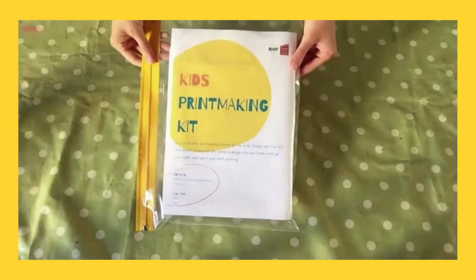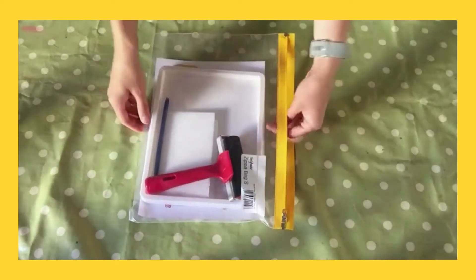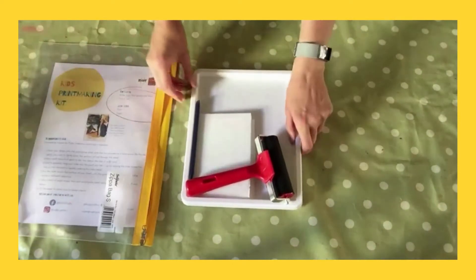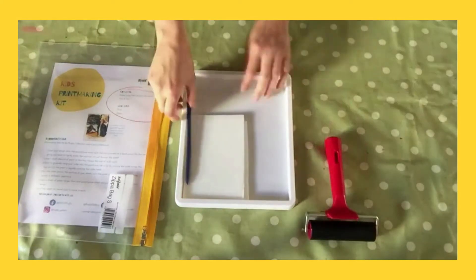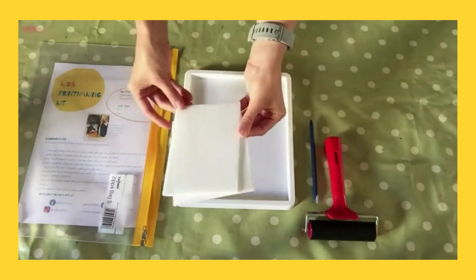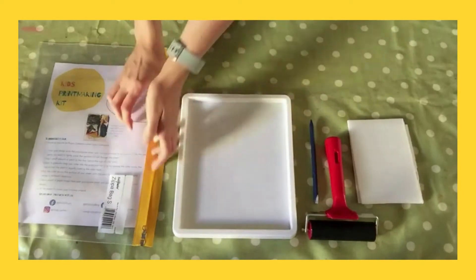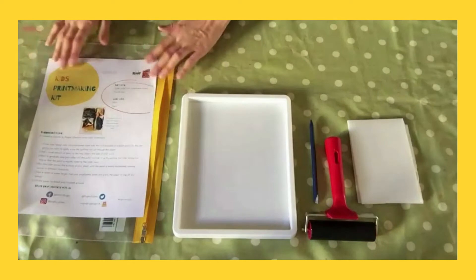Okay let's take a look what's inside the printmaking kit. These kits very handily come in these zipper bags which are really useful for storing other craft materials and inside the bag you have got a roller, a tool, some polystyrene sheets, a tray and also on the back of the cover are some instructions and some inspiration.